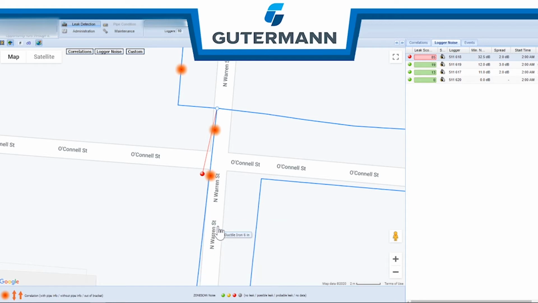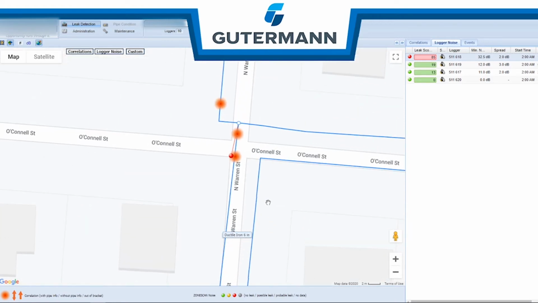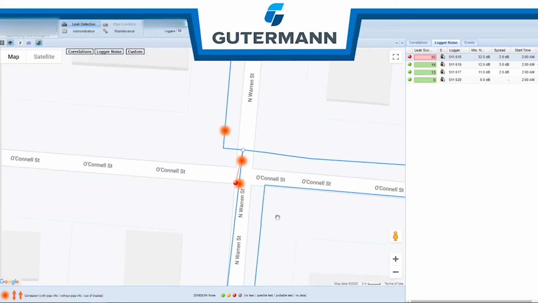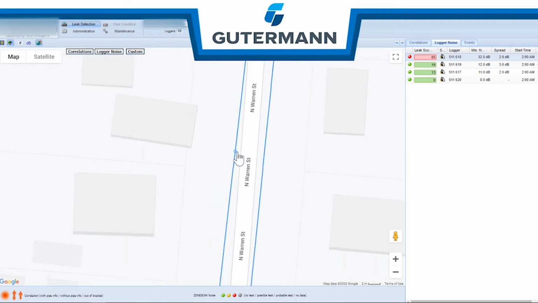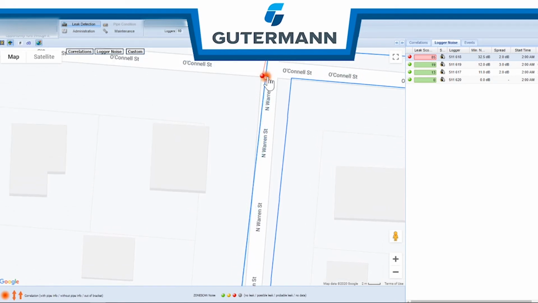select Edit Pipe, and now you'll notice that there is a white dot at the top of this pipe. That is what we call a pipe node. These pipe nodes can be moved around by clicking and dragging, and we can add a new pipe node by locating the center of this pipe where there is a transparent circle, clicking on that transparent circle, and dragging it up to where we want the new pipe node to be.